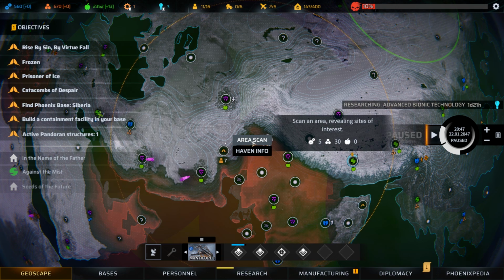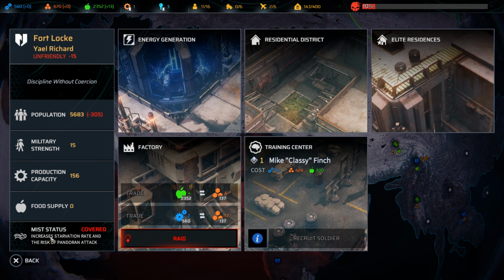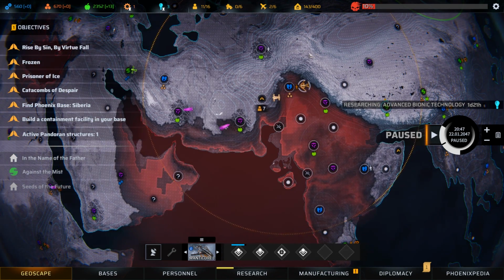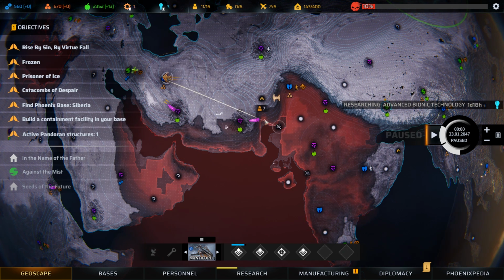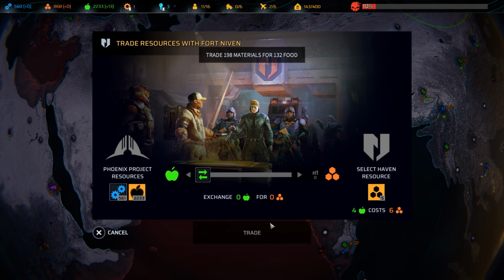Right, Manticore, can we trade with you? You won't let us trade. You either have nothing left or you're unfriendly. You won't trade with us. We could go ahead and raid them, but that's not ideally what I want to get into right now. Let's go and check with this one over here. Somebody will be willing to trade with us. And that will be enough.